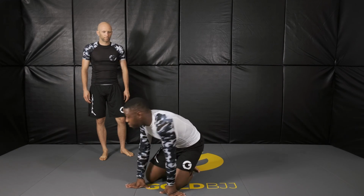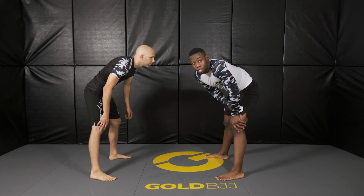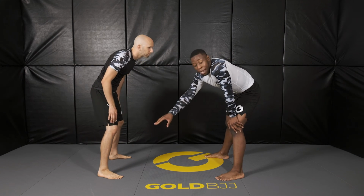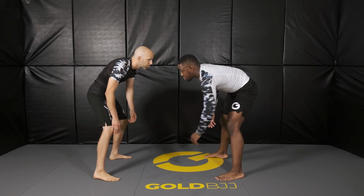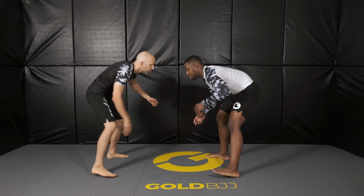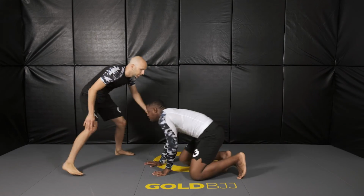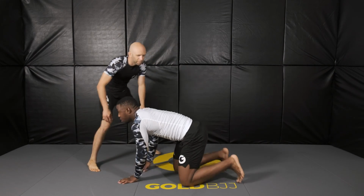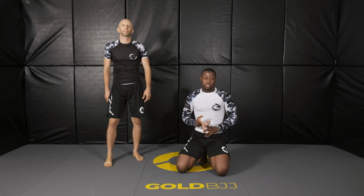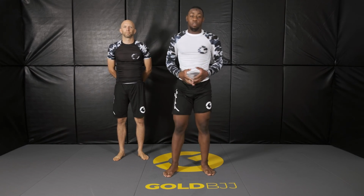Then on the third one, we're both going to go for it. It's like a wrestling match where you're only tapping his feet. We're both going to try to tap each other's feet. So he's doing his thing, I'm doing my thing. Same time I'm going for it, he's going for it. Boom. This helps you with your shot timing and reactions. It gets you used to going for stuff while someone's trying to go for stuff on you. And this really helps with your shot game overall.